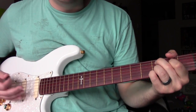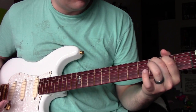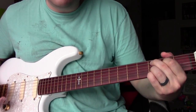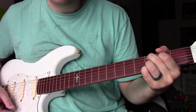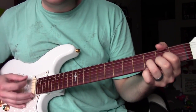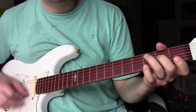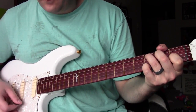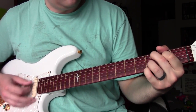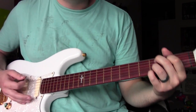And then we actually do a full C add 9, 3rd fret A, 2nd fret D, open G, 3rd B, 3rd high E. Like that. So starting again with the D. So that was a little sloppy, but you get the idea.